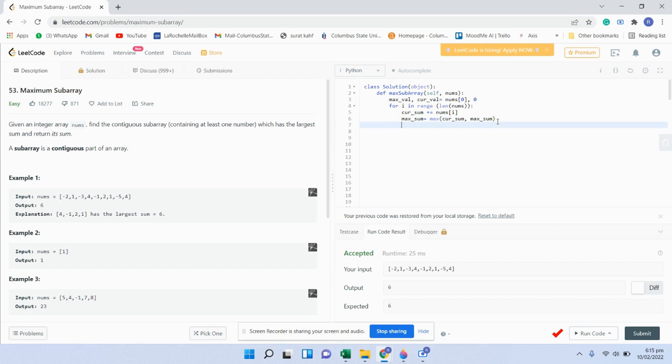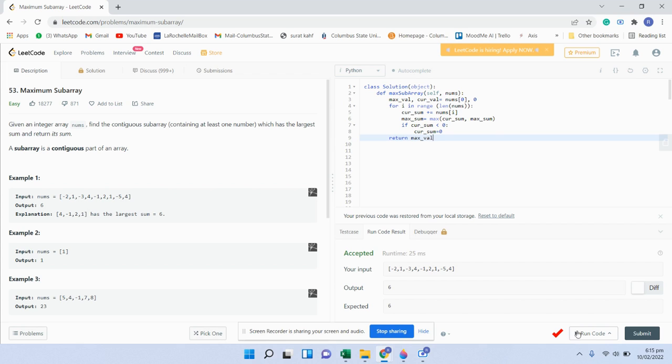Then I'm going to check if current sum is less than 0, then just make current sum equal to 0, which means that part of the array is not contributing any positiveness. And then return what we need to return, the max value.